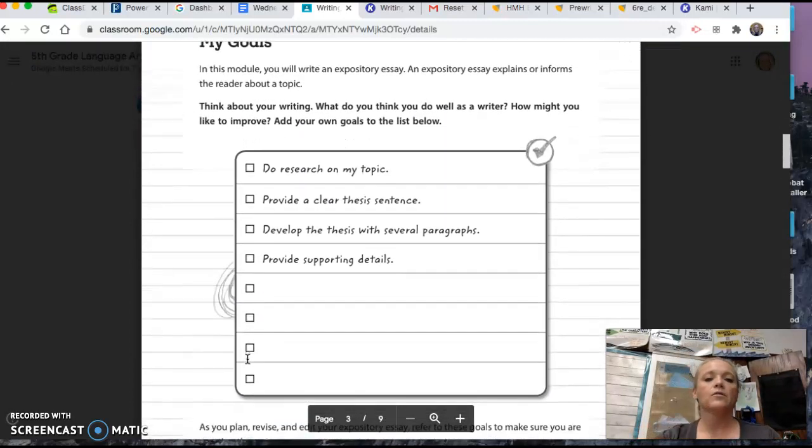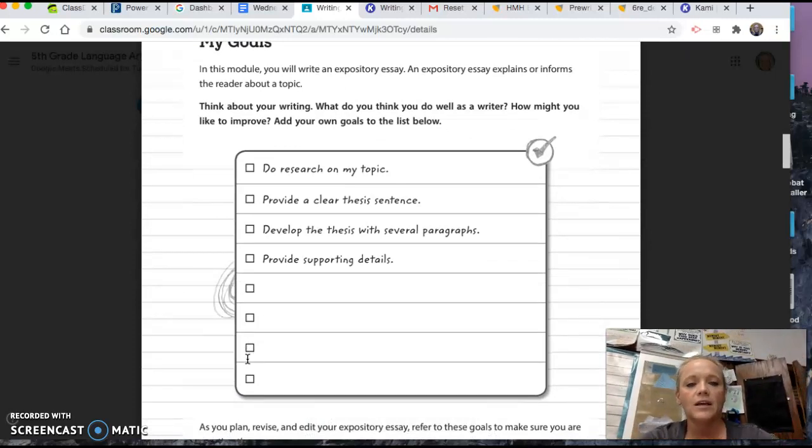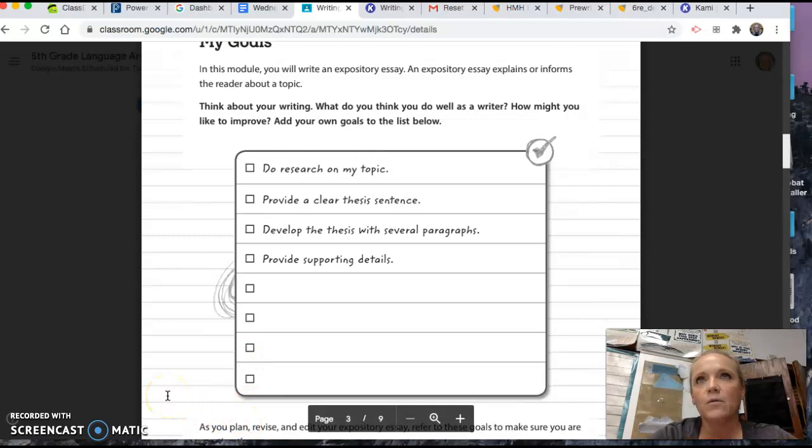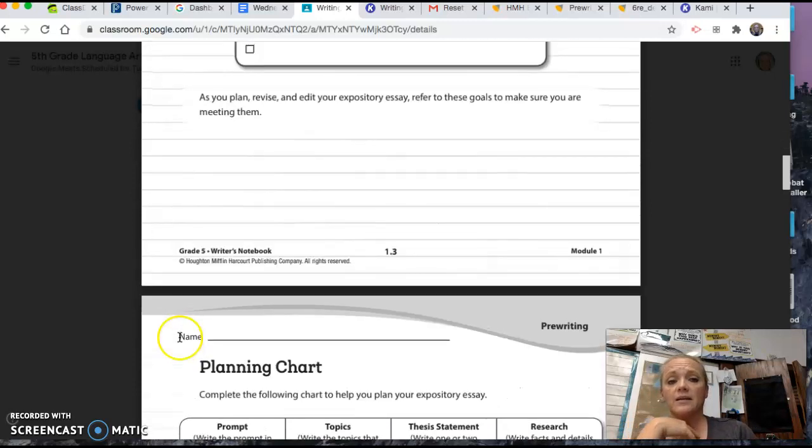Today we also talked about our goals. We thought about other writing we've done in other years and tried to think about, well, what did we like about it and what's something we've always struggled with. So they gave us some goals to make sure we do as we're writing this essay. I want you to come up with at least 2 more. Things that you've always thought I want to work on, or I always mess this part up, or something you always have a problem with that you want to do better. That would go in these 2 lines. So that is an assignment.